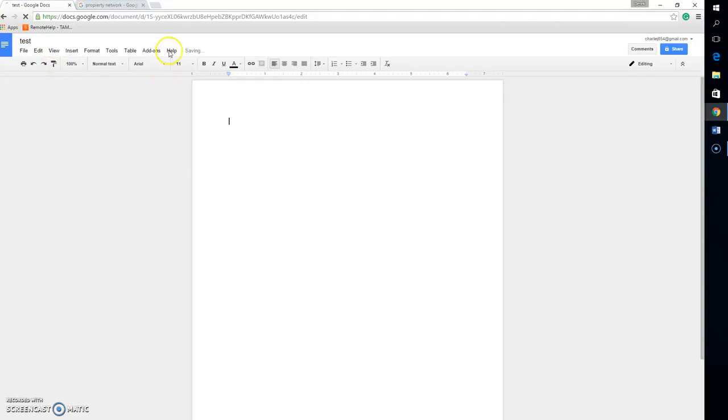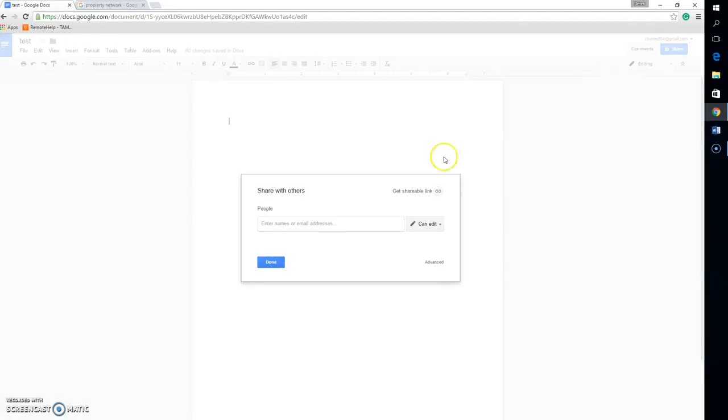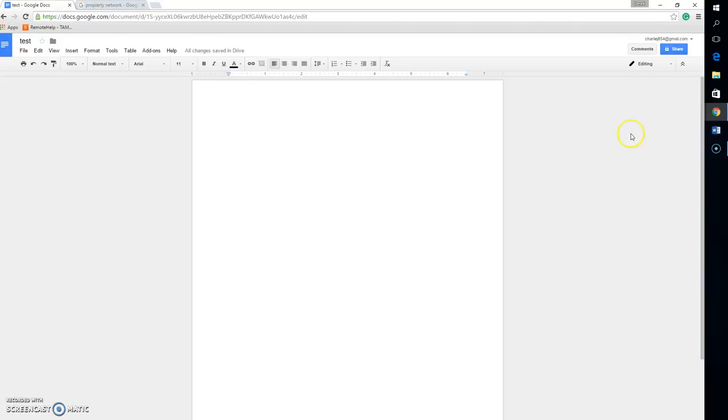It's got a lot of the normal stuff. And again, you can explore. Looks like it's got voice typing, which is pretty cool. And you can insert stuff. Again, you can set this up to share the document, so it can be good for working with others.